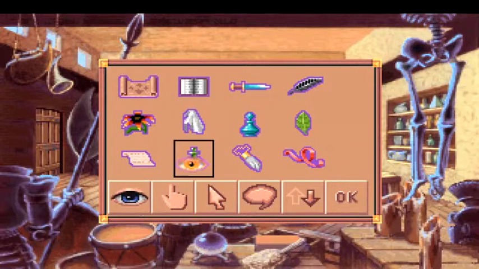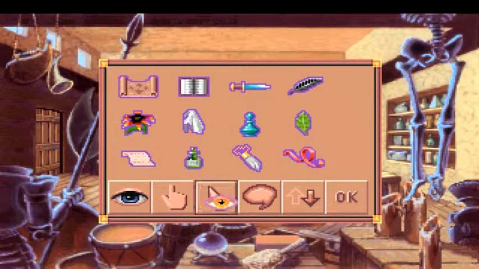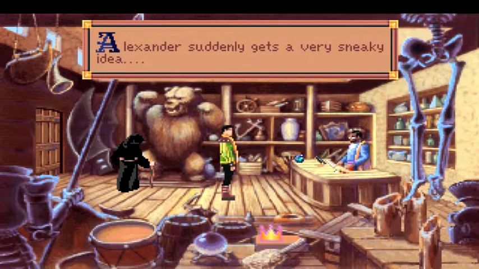Now, we just got a bottle of stuff recently from the Isle of Wonder. It says, drink me. You can experiment with this before doing anything with it in particular. You can actually use it before using it, and you'll learn what it's all about. But we don't need to do that since this is sort of a walkthrough. So just go in here in the shop and go nuts. Alexander suddenly gets a very sneaky idea.